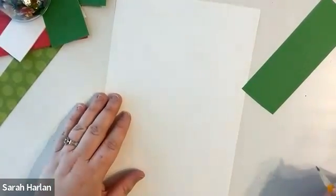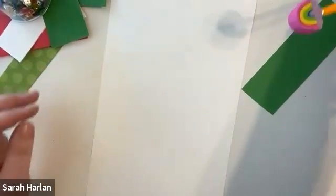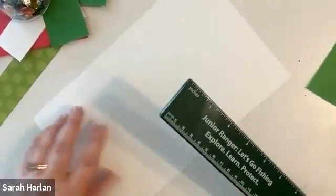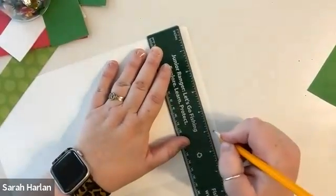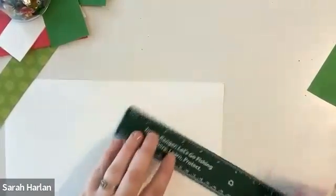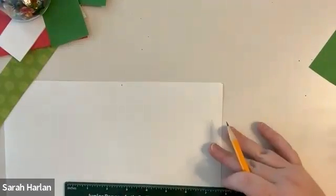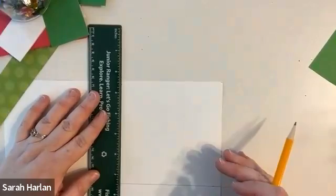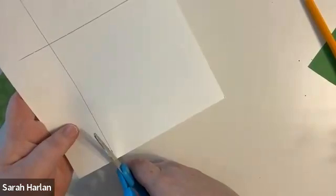Okay, next step, step 3. Cut another white rectangle 5 by 5. So we're going to grab a ruler again, and we're going to cut a 5 by 5 rectangle. You can use this same piece of paper, but you have enough on there to do that. So I have 5 by 5. So I'm going to make my lines again. I find making the lines like this makes it easier for me to make sure I cut straight. Don't have to be perfectly straight. Do the best that you can. Okay, so now we're going to cut that out.